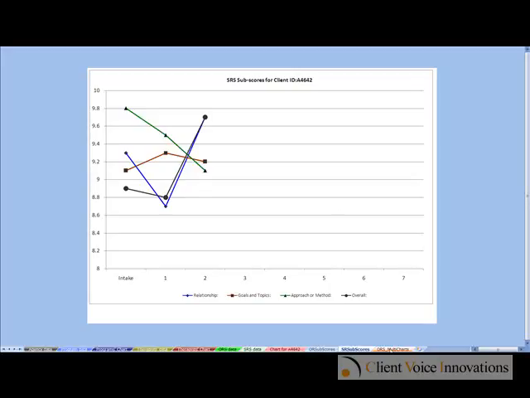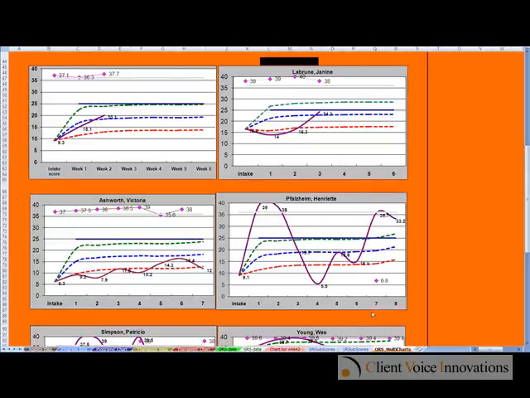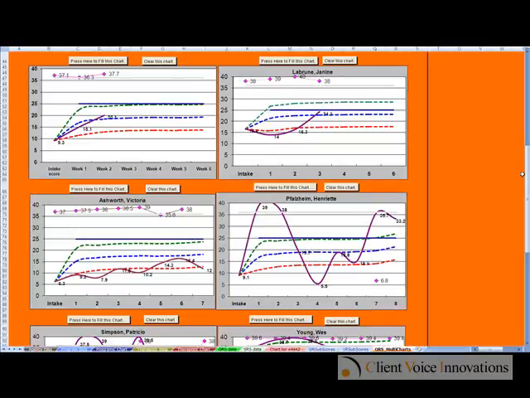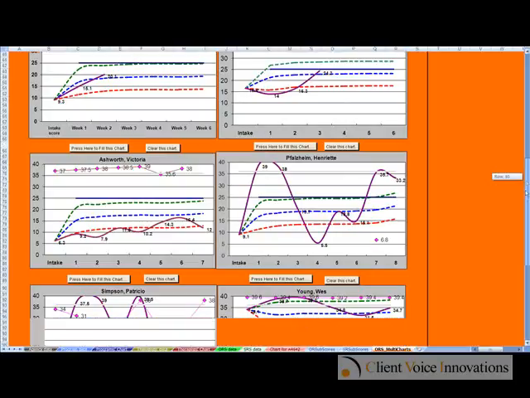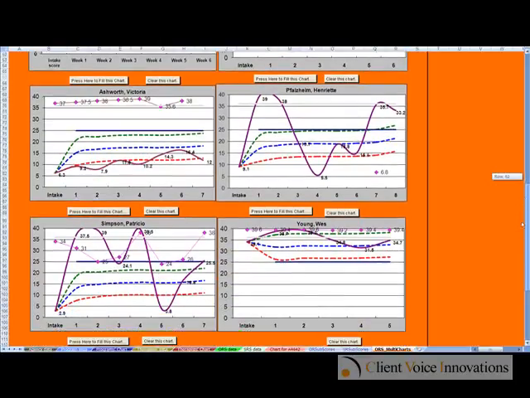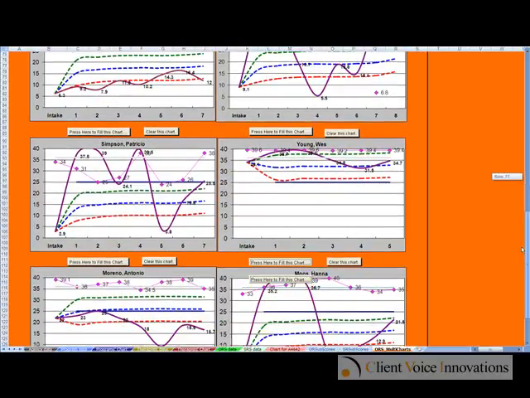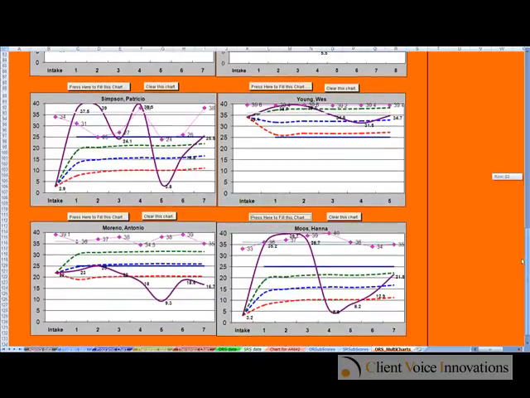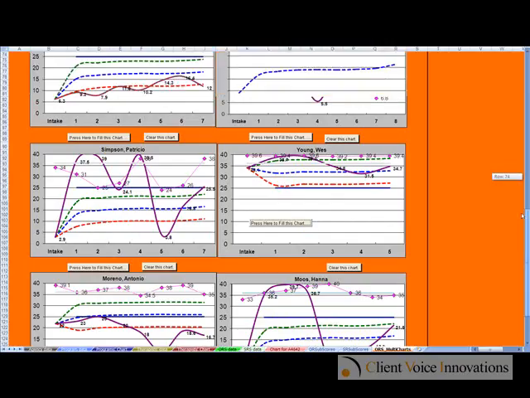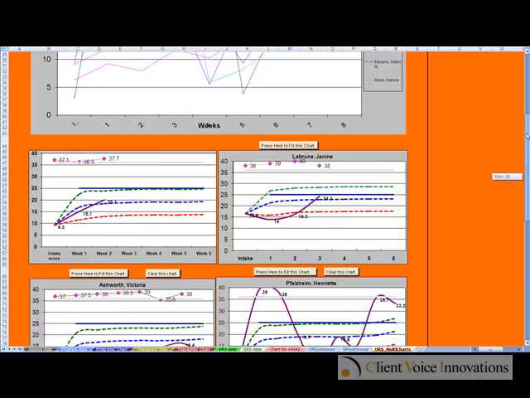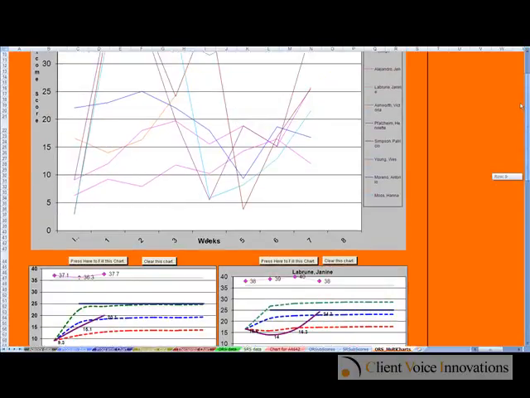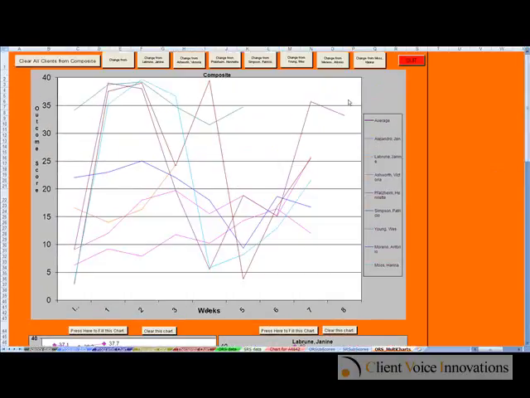Now I'll show you a little bit of what the multi-charts look like. The multi-chart tab is the place where you can look at more than one chart at once. It's actually 8 charts altogether. Here's the first 4, and then I'll scroll down here so you can see the second set of 4 charts. This is a way that you can see more than one chart at a time. And if you scroll to the top of the multi-chart page, you can see that there's a composite developed from all the charts on that page.